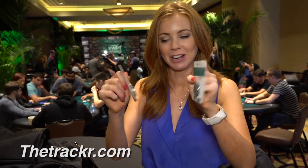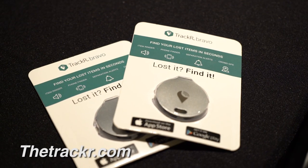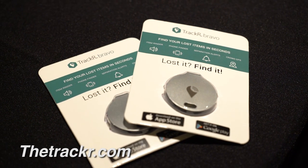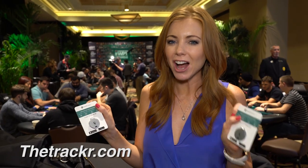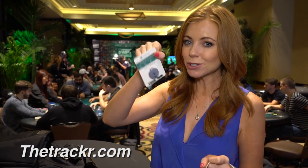I have always wanted one of these, and now I've got two — Track-O-Bravo. You attach it to your keys, attach it to a bag, attach it to anything you want, and then you can track it. Because if you keep losing stuff like I do, it's handy — when you lose your phone, you can just call it and it'll ring. This will do it for you as well.